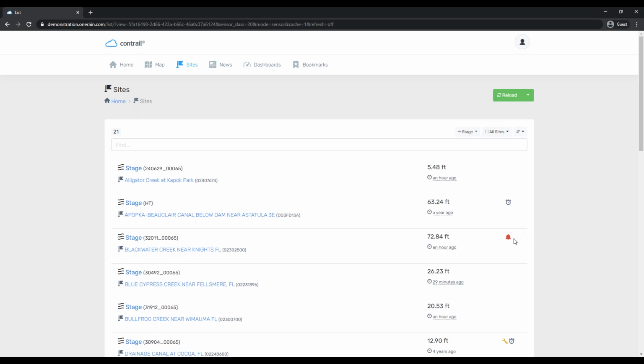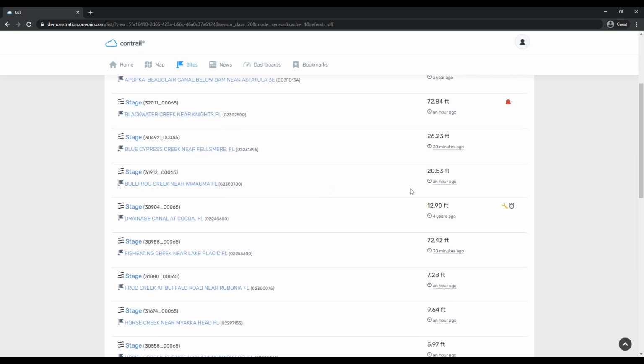The next one down, we have a red alarm bell, which indicates, as you've guessed, that there is an active alarm at that site. From the user side of Contrail, it is a privilege level that can be granted to see alarms and alarm data when shown at the specific sensor or in a dashboard. However, general users are not able to retrieve data about said alarm, such as what delivery was sent out or what the criteria for that alarm is. It will really just be the title for that alarm and when it was triggered and potentially when it was acknowledged, depending on your settings for that.